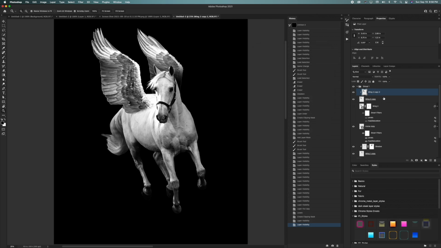So it just kind of looks like it has a little bit more contrast, and then we can just mask out the bottom part. So I added a layer mask. I'm using black as my foreground color. Just make sure your foreground color is set to black and you can delete.